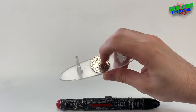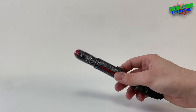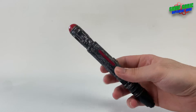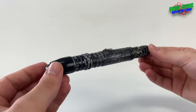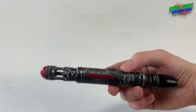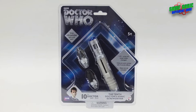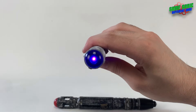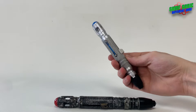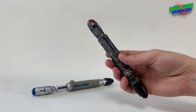I stuck a Gallifrey symbol on the stand to make it more Doctor Who — you can find those stands on eBay, just search 'acrylic pen stand.' Now let's take a look at the screwdriver itself. As you can see, it's a 10th Doctor's sonic screwdriver with a custom black and silver color scheme, with a red strip and red emitter tip, which I think suits it very well. It started off life as a normal 10th Doctor's sonic screwdriver — I think it was the 2013 diamond packaging release — with four sounds and the awful UV LED.